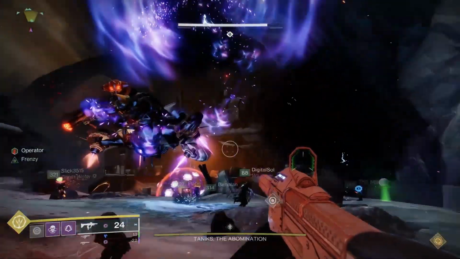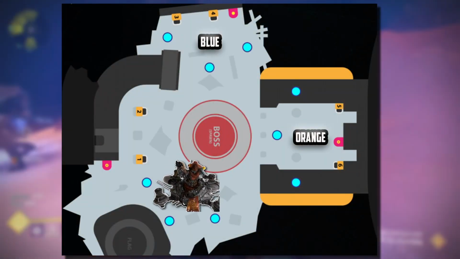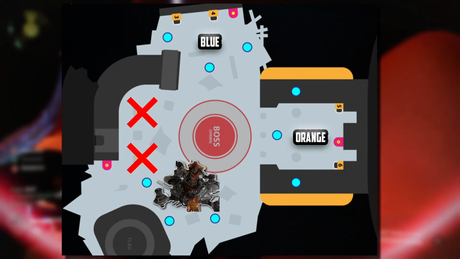But which buckets, you might ask? Well, let's say Taniks goes to spawn. The 4 buckets that are now active are the 2 on blue and the 2 on orange. The 2 buckets near the boss are never active.